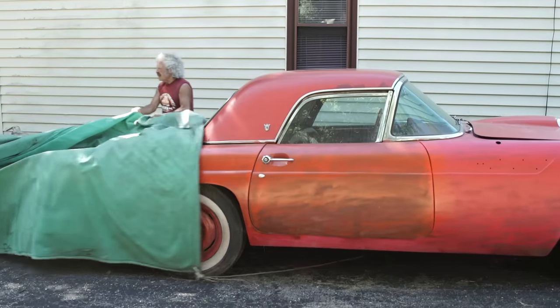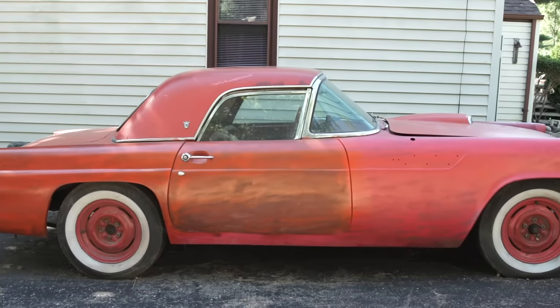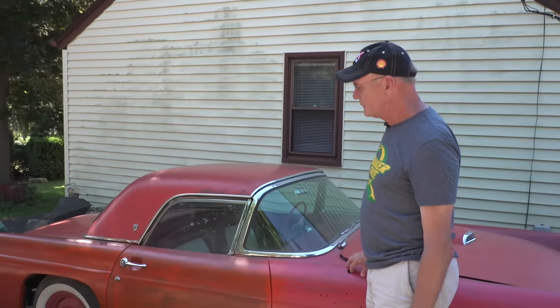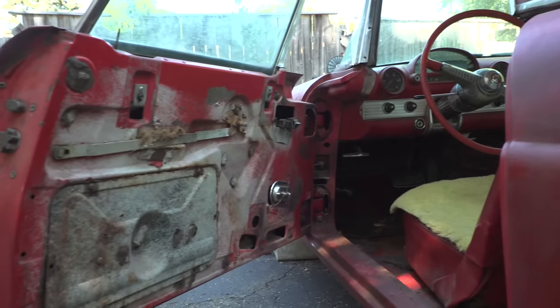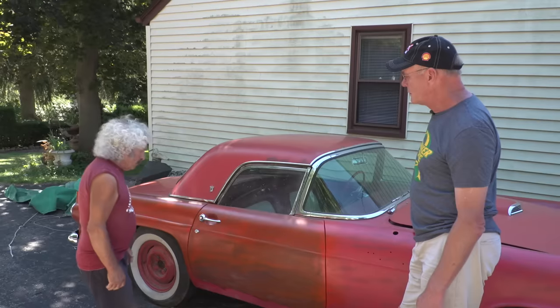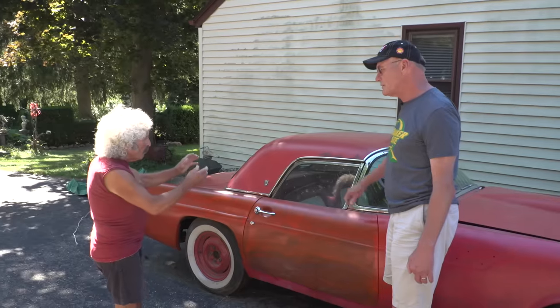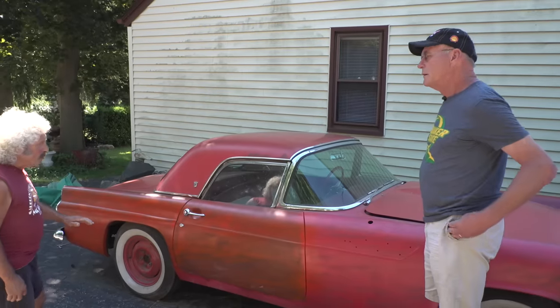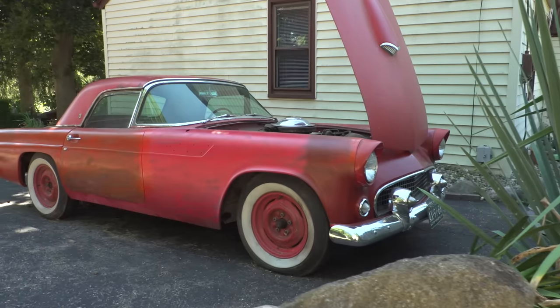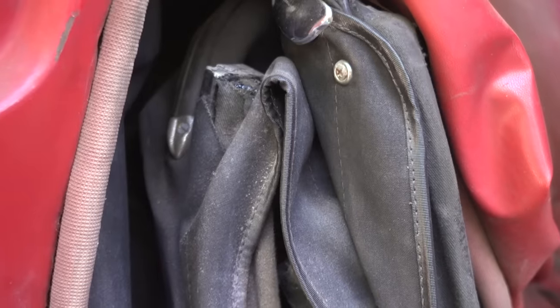Alex is the second owner of this Thunderbird and has owned it for at least 45 years. Tell us about the condition, Alex — does it have any rust? This car doesn't have any rust. It needed minor body work. I was going to get it ready to paint it, and I got everything for it — all it needs is a good paint job. I got the new upholstery for it, the seats and everything, all ready to be installed. It's got power steering, power windows, power seat — it's all power. Hard top, and there's a soft top behind there. The mileage — it's a low mileage car too: 53,000 miles.